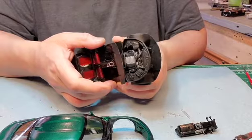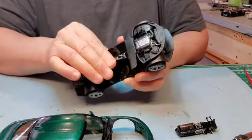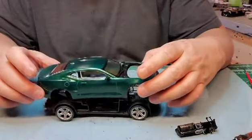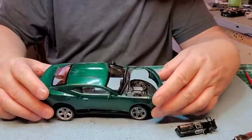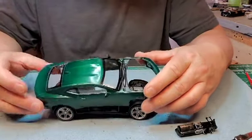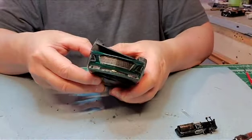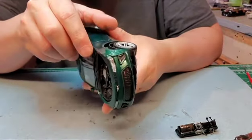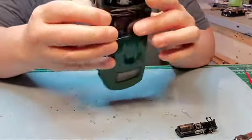All right, now I'm just going to do a test here, with that in place, and I need to find out if I'm not going to have any issues with the rear lights. There's plenty of room for the rear reds. I just need to see where the front LEDs are going to fit.